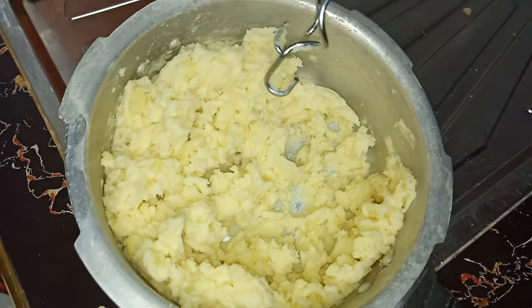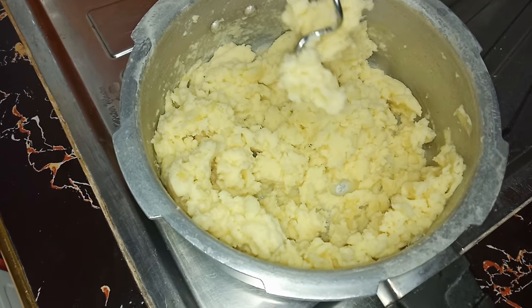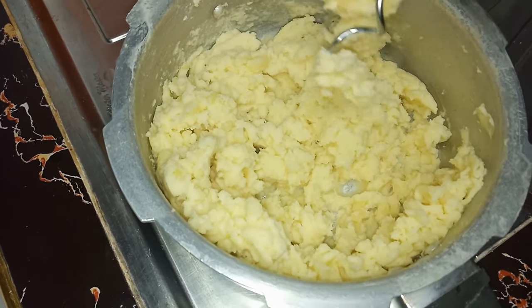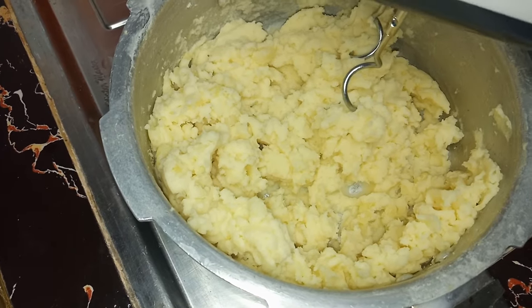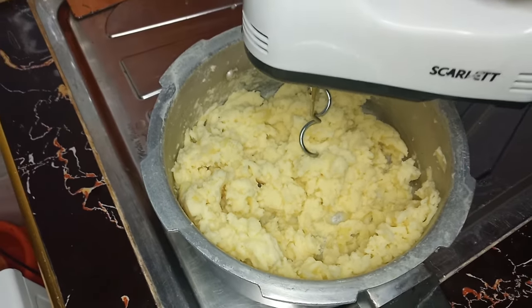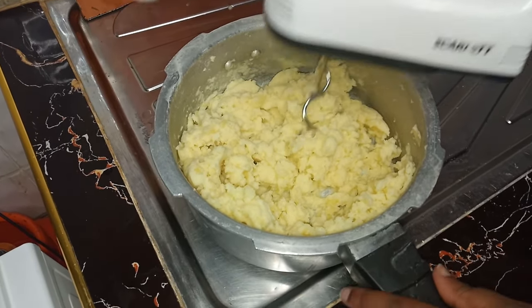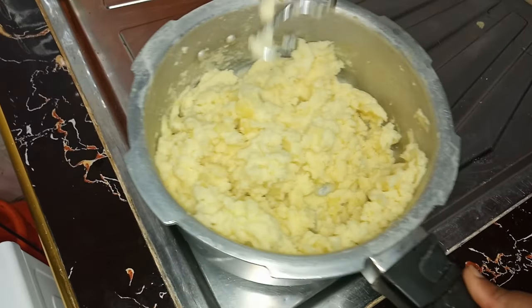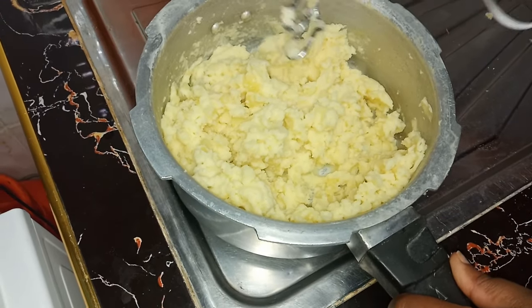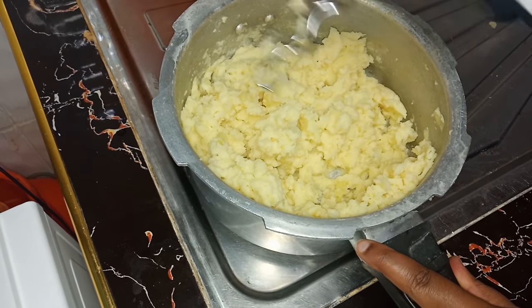As you can see I've already mashed the potatoes but there are still some lumps, so I'm going to plug in the hand mixer. Look at that — all done! It's very smooth and not lumpy at all, unlike when using just the cooking stick. You can actually use the hand mixer from start to finish. That is our mashed potatoes — very smooth. Let me plate it.